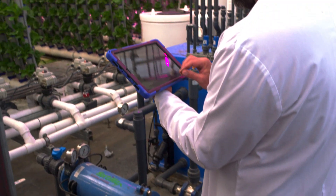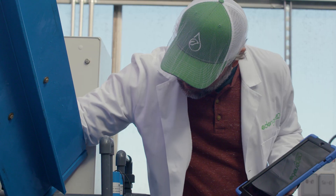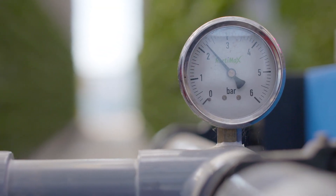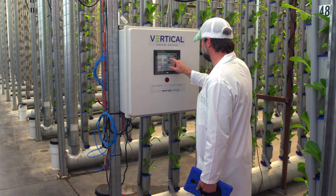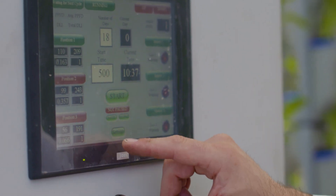We use data. We like to make data-driven decisions. That way, everything we do is backed up by research and experience that we've done here at our farms. Growers all over the world are using this data to affect the climate and the light and the nutrients to get better, more sustainable, and more efficient. That data also allows us to include automation into our systems.